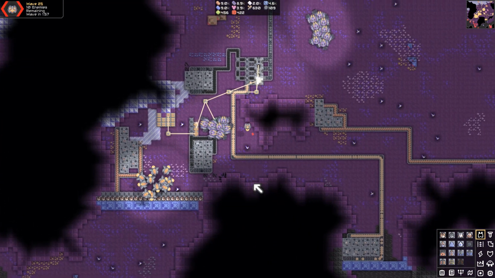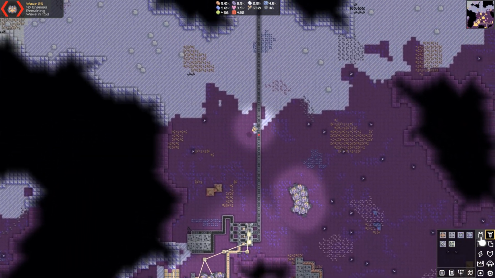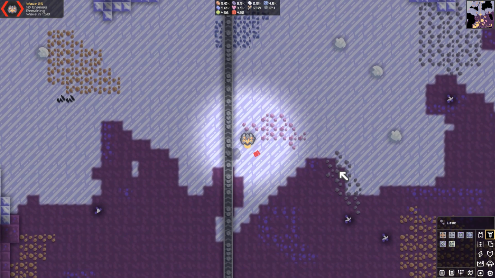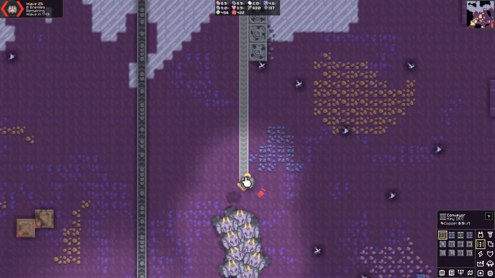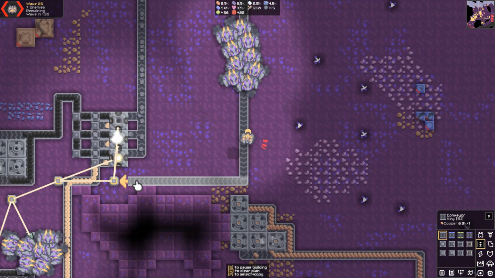Okay, that's new, and that's a problem. Did you see that? That was an air unit that they brought in. So we're going to have to address that now. Thanks as always, game, for keeping it interesting.